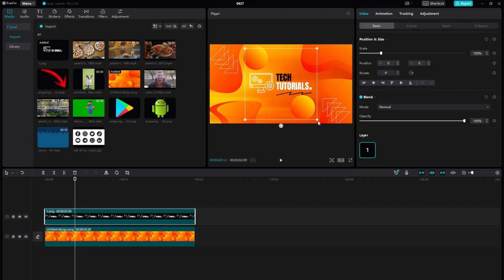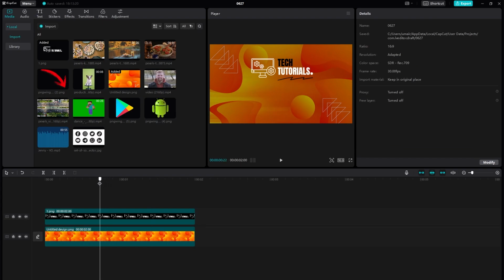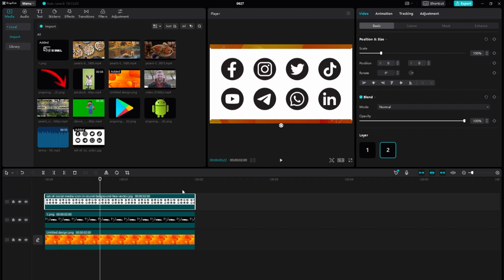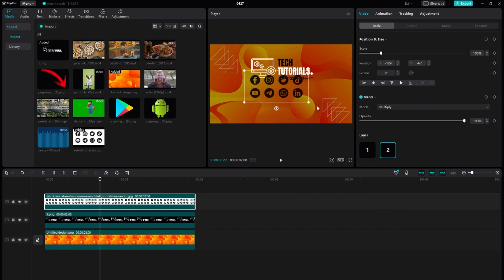and now I'm going to be adjusting my logo a little bit so I can move it above. Let's just decrease the background image opacity so our logo is much more visible. And now what we can do is we are going to be importing some social media logos so people know where they can find our platform. So here, as you can see, this have the white background. You can simply change the blending mode to multiply, and you can see all of these logos are clear.